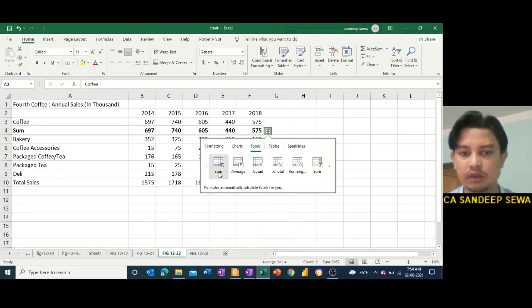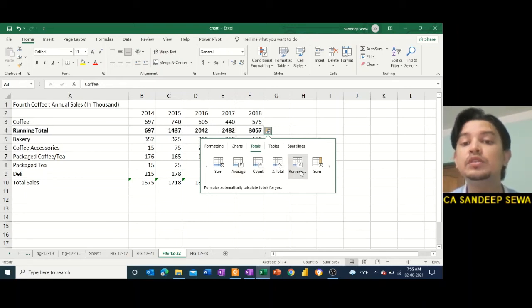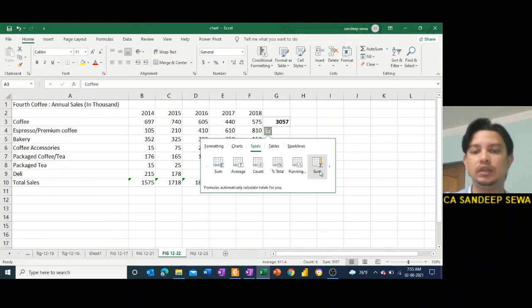If you create a sum, it will show the sum. It will average, count 5. If I sum the total, it quickly totals the selected data range, okay. So 3057 you are seeing in the quick analysis tool.